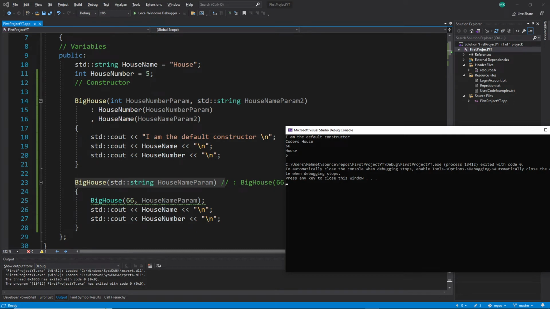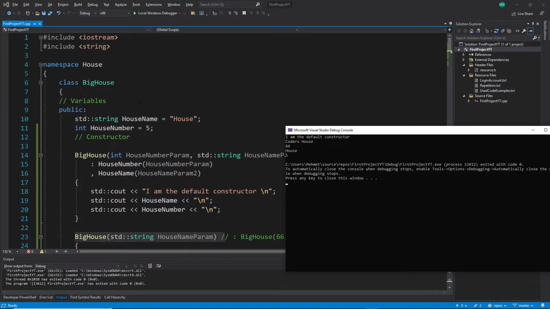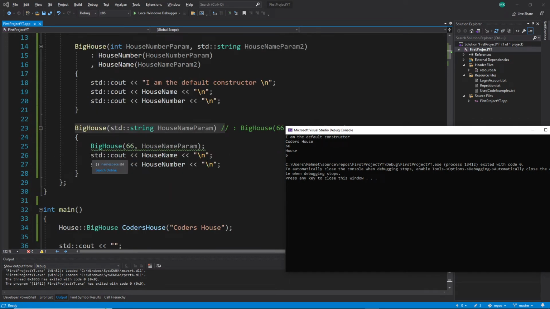But then it jumps back to my constructor because it finished now this line here, right? So everything is initialized, right? We saw it, coder's house and 68. What happens now is it executes this line here, and the house name is what? Why is the house name here?